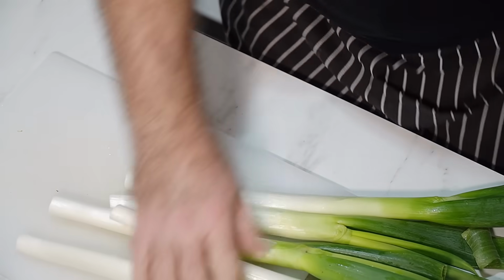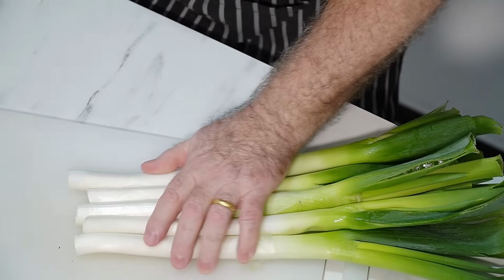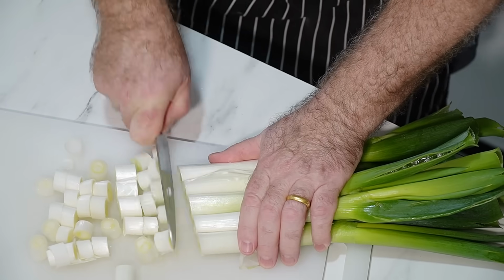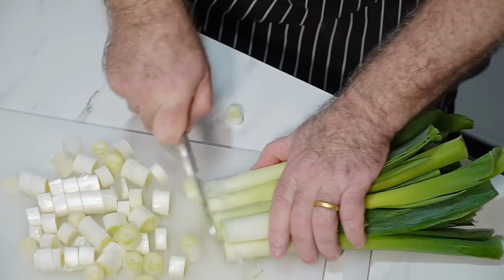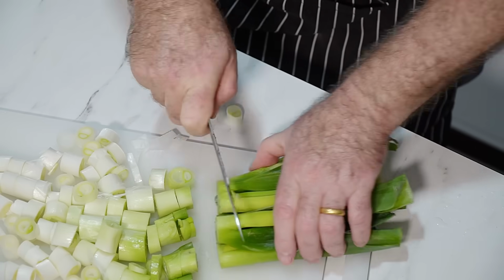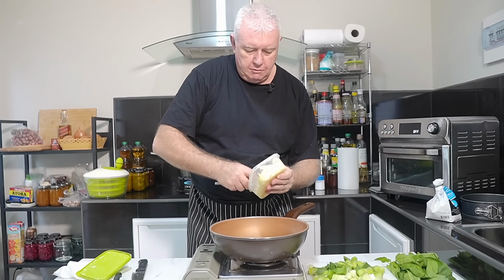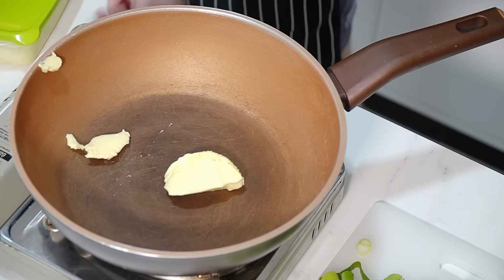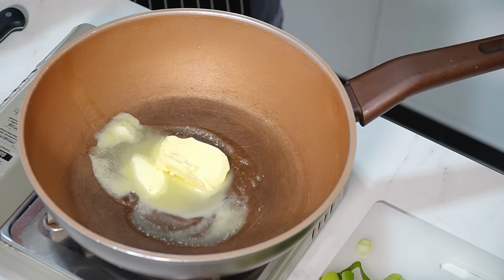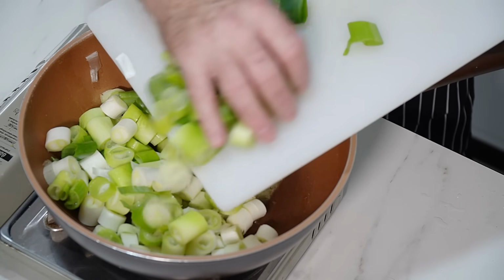Now with the leeks, you just want to be slicing them through. Nice and steady. So we've got a bundle there, look. Now we're going to pan fry these in butter. So just make them manageable. And we'll just come up there a little bit onto that green. Okay, for this one we want to be going in there with some butter. Don't be shy. Get your flame on. Get your butter melting down. And then we're going in there with those leeks. Get your leeks in. And then we're going to put a little bit of pepper in with that.